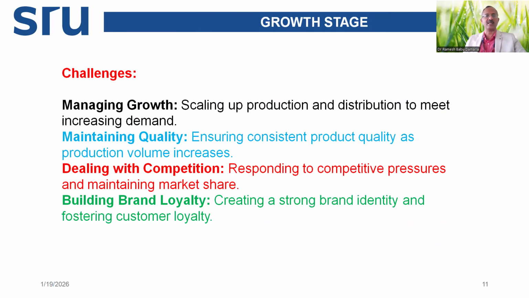There are challenges like managing the growth. Initially, we made a small production, job production or batch production. Capital investment and machinery are limited. Now, when we are scaling up, we need to procure more machinery for manufacturing, more space, more man hours, more energy, more distribution network. So these all need to be managed.